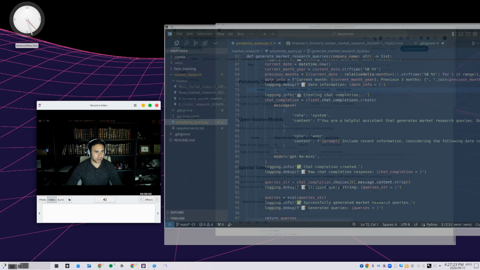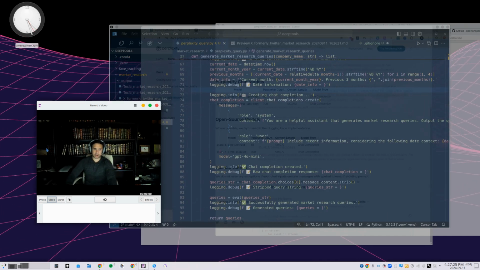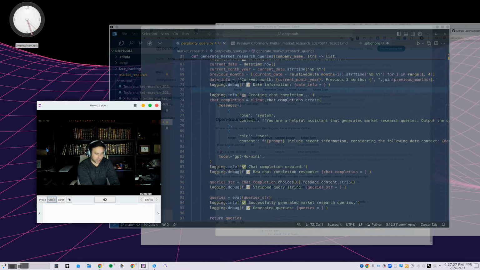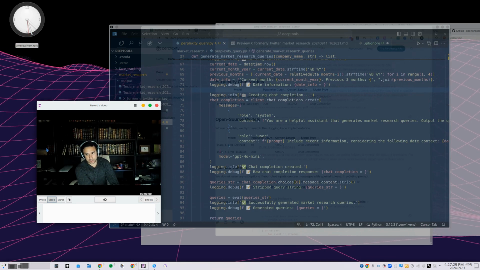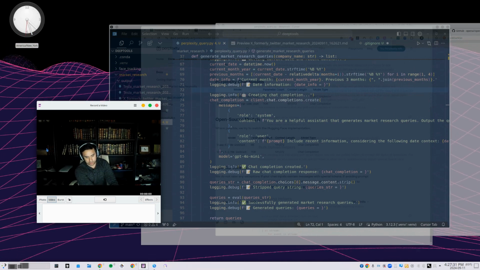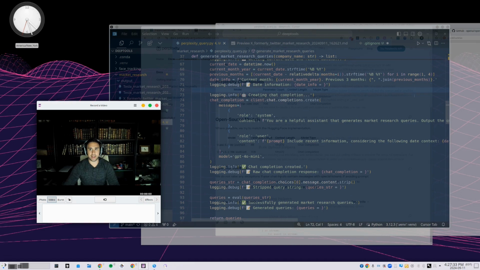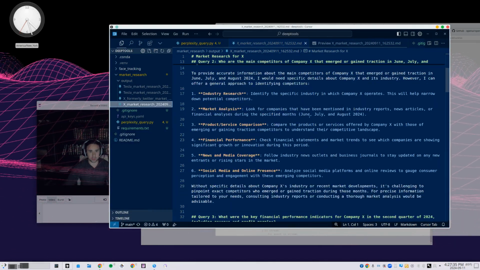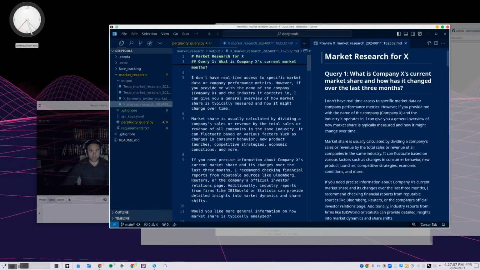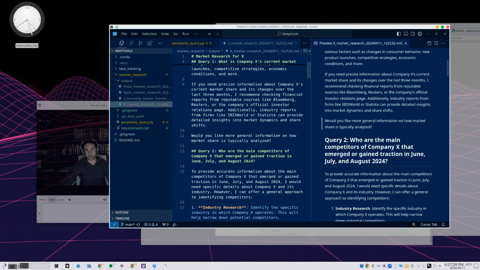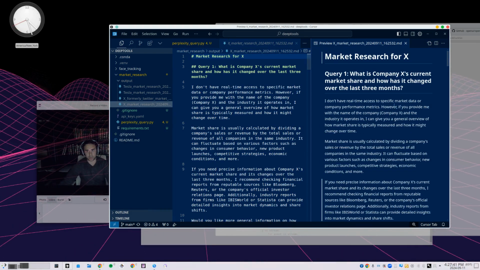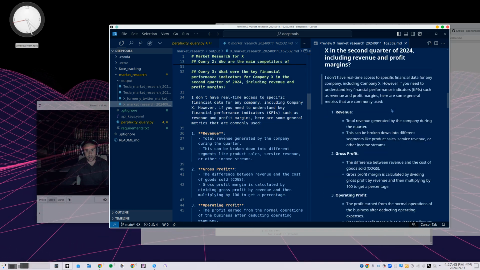So let's summarize. I use Cursor to set up OpenAI to generate a list of queries that we should ask Perplexity about a company. And then I use the Perplexity API to search recent news about that company and spit out the answer and the market research automatically. So this could be automated. You could have a bot that sends you market information about a company once a week that just runs this whole thing.